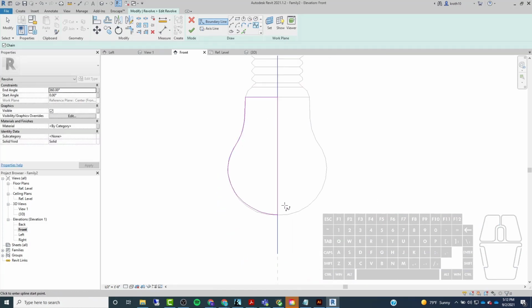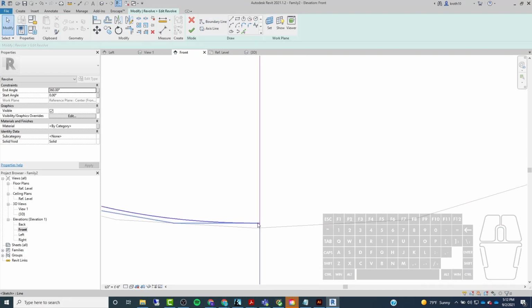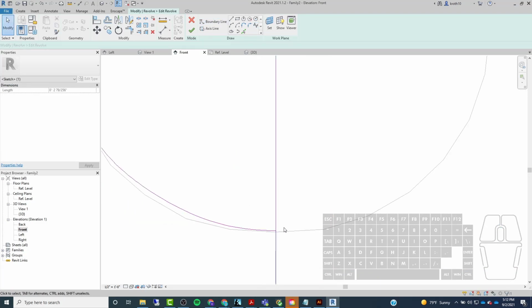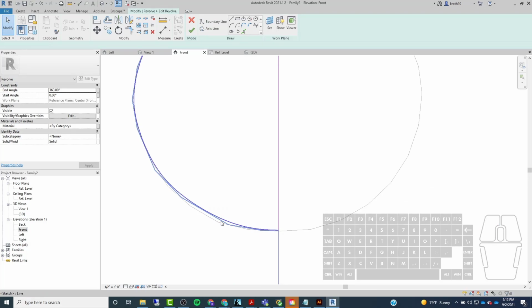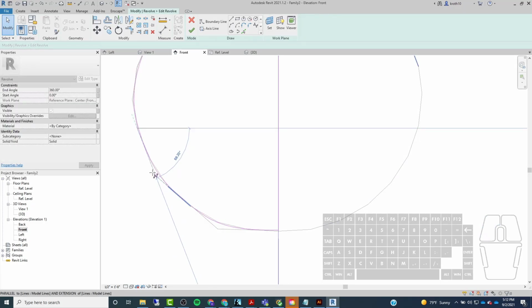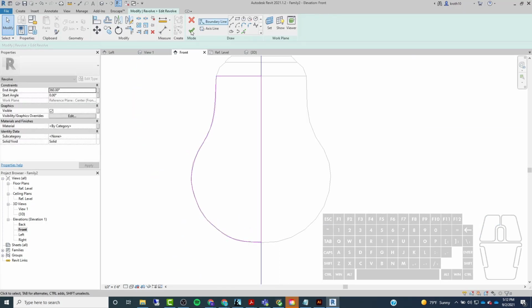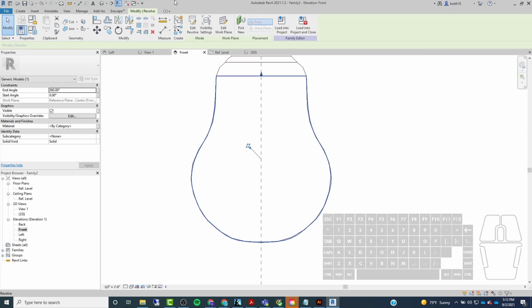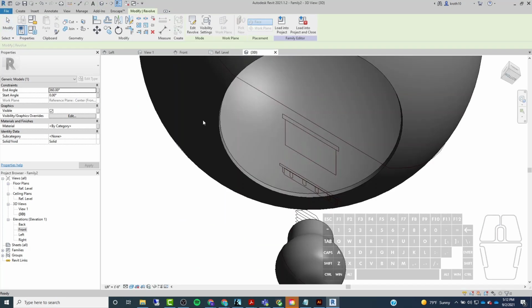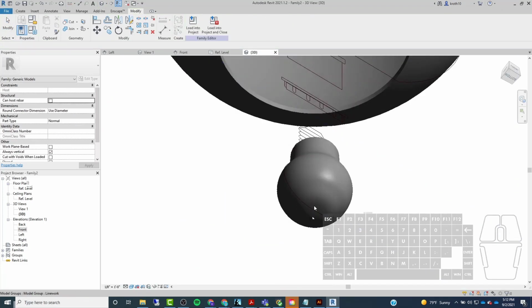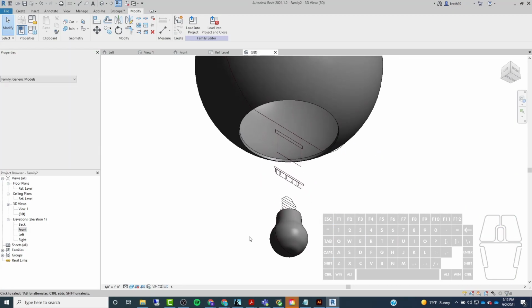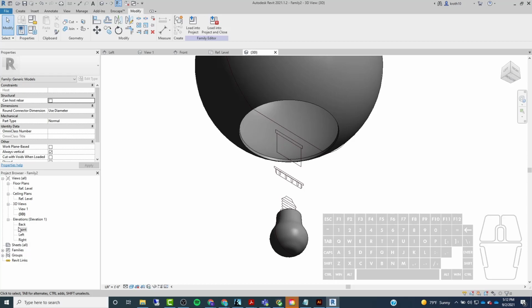Like so. Make sure that those ends are connected, and then you can even go back and just drag these points to match it a little bit better. And then if you click OK, and then look at the result, you can see that is a lot cleaner than the original one without all the segments. All right, that looks pretty good.